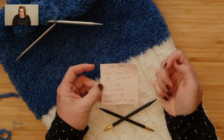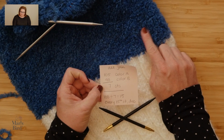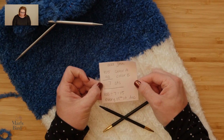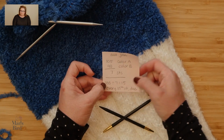So I called this the alternative join. We did 105 stitches with color A, and we need 98 stitches with color B. That's a 7-stitch difference, okay? So if I take 105 and divide it by 7, that means every 15th stitch needs to be decreased. Pretty simple stuff, but what does that mean in knitting talk? Well, all that means is this.